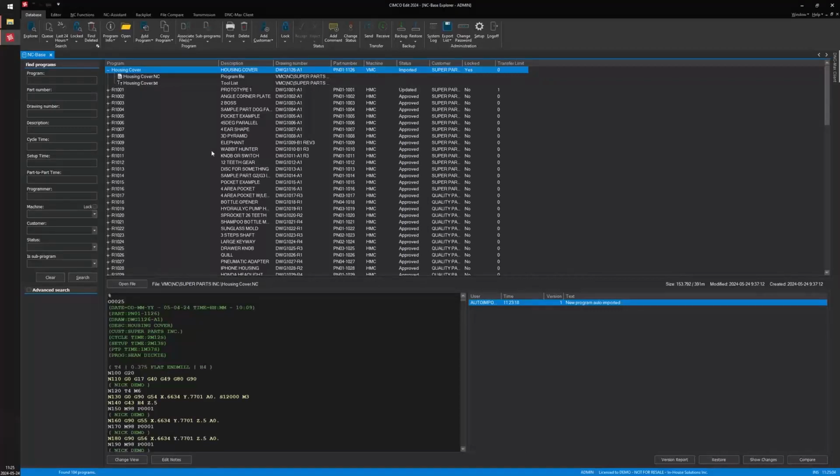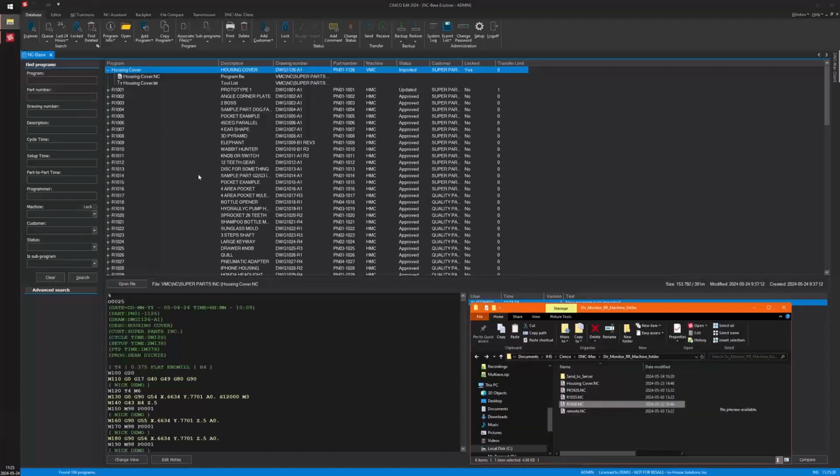So he changed the feed rate, changed tool offset numbers, or changed the tool number manually in the program, and then you want him to send this file back to the system so that we can decide whether we need to keep the version that he had been working with, or if you want to keep the version that was already in the system. So what you can do is, for example, I'm coming in here and I'm going to make it as if I'm sending this back to the server.